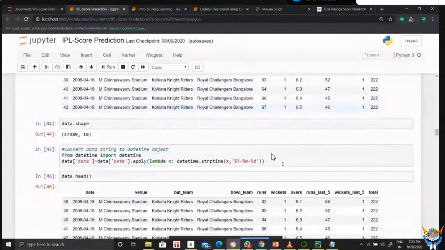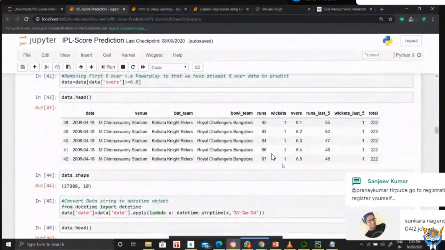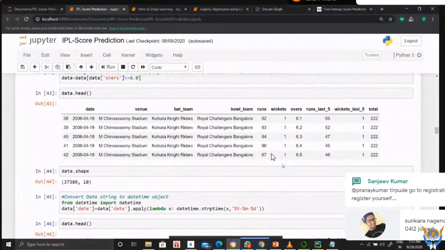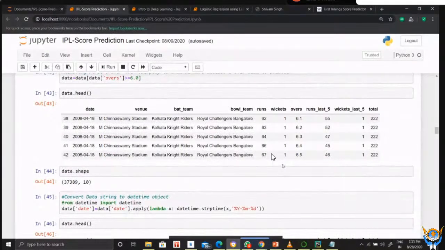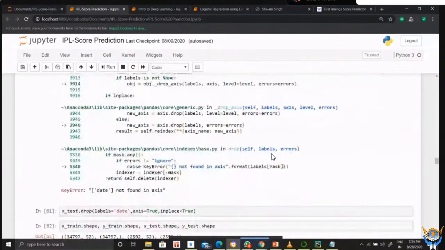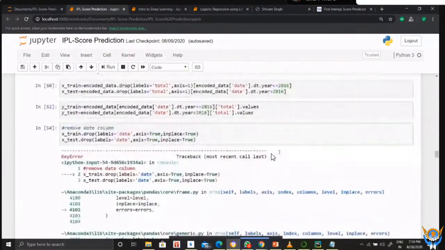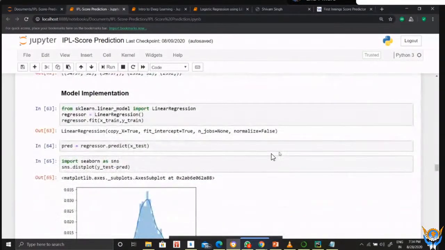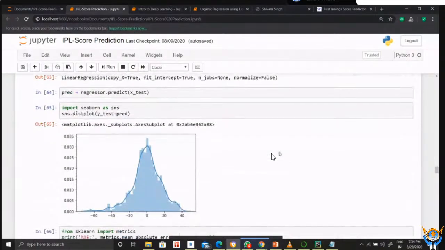In our course we will write this code from scratch. After just taking two or three classes of machine learning, you are able to write this kind of code. So basically you can definitely build this kind of model with the help of machine learning. I think this is amazing stuff, guys.